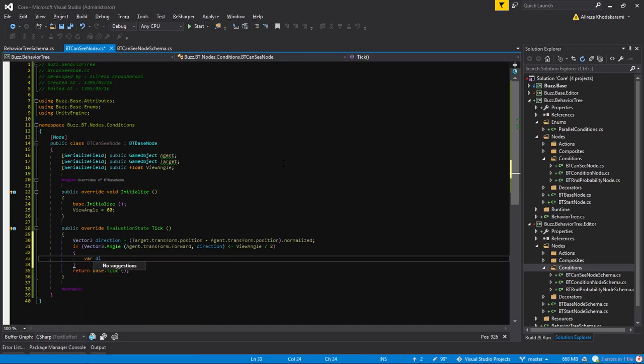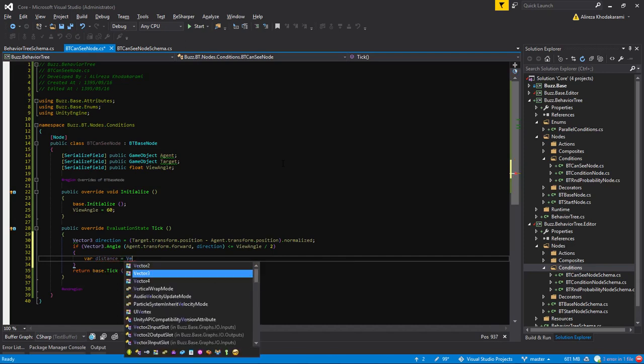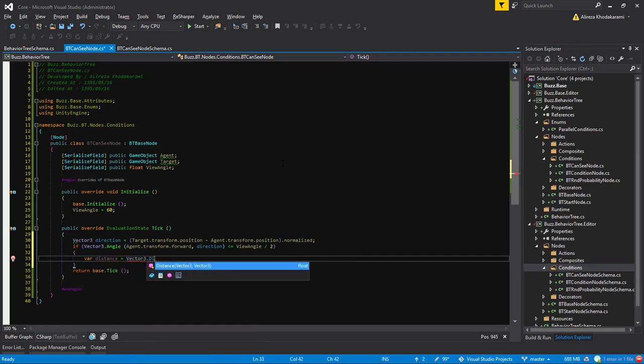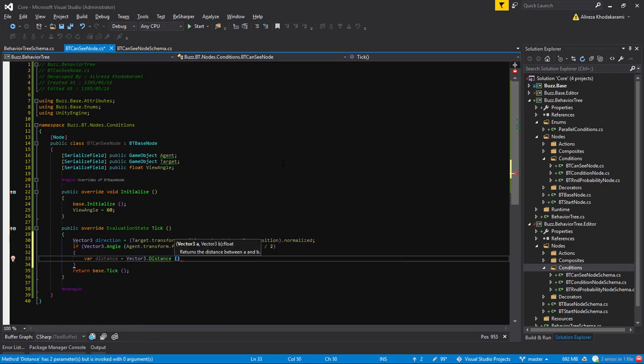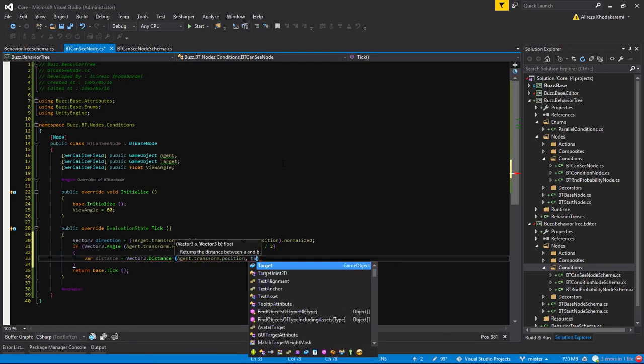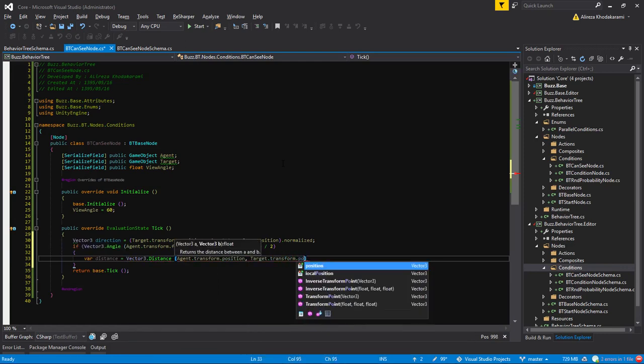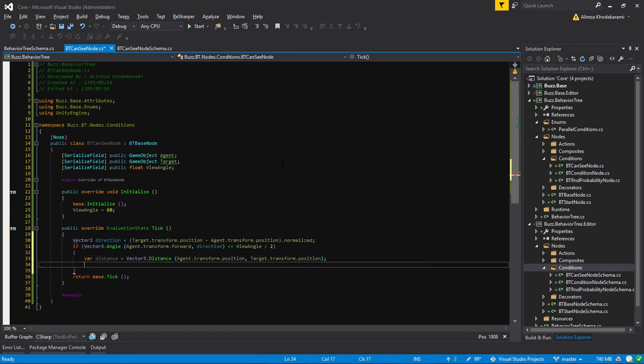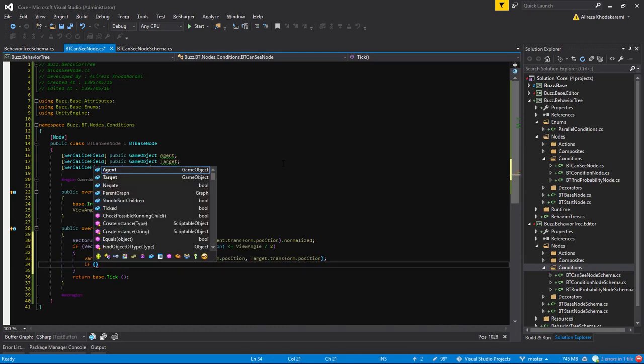Now we say var distance equals Vector3.Distance between the agent.transform.position, comma, the target.transform.position. That's the distance. Then we say if.